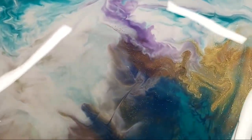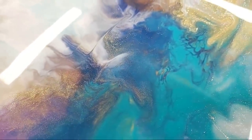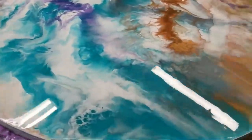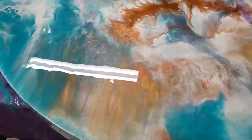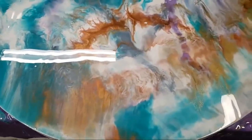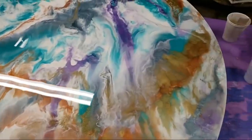So I love this gold here. You can see how it kind of sits on top. It's really pretty. And then look at this dark blue that was created with the purple and the teal. So super awesome. Let's go around to the other side. I like the movement of this side. Oh, it's hard to get out the glare. Yeah, definitely lots of interesting things in here.